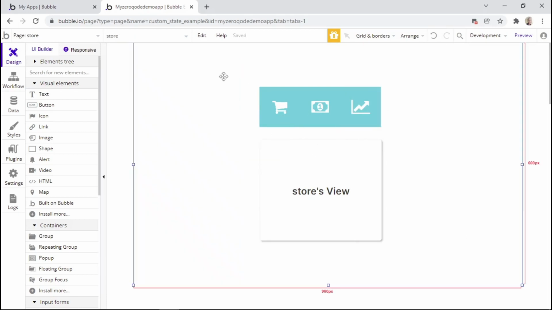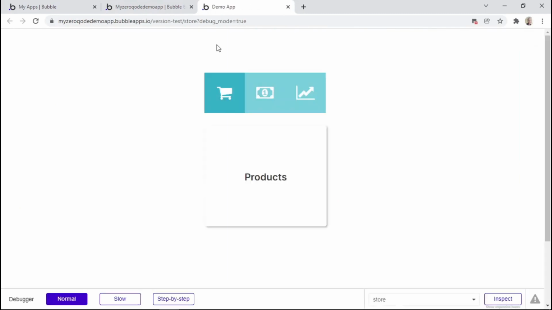Right. So that basically completes the feature that we wanted to build. So let's currently preview our page to see if it works. As you can see, when the page is loaded, our state is set to products and the background color of this tab changed to this darker blue. And when we click on orders, same thing happens. And when we go to the last tab, the same thing happens. So we can see that using custom states, we can basically control what the user sees. And this was a simple representation of how a dashboard would normally work. So hopefully that clarifies how to use custom states.